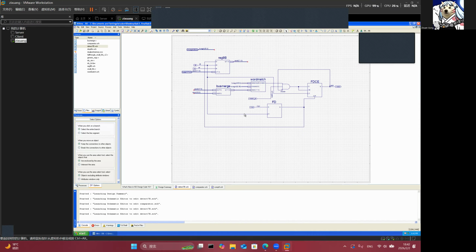And this is the detect 7 bytes. I have told all of the components of it, and I'll say the reason why we want to combine these two buses.